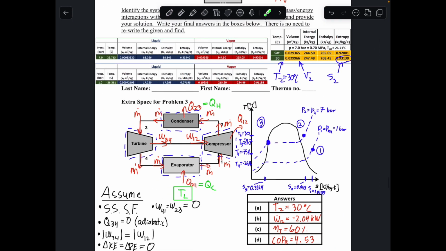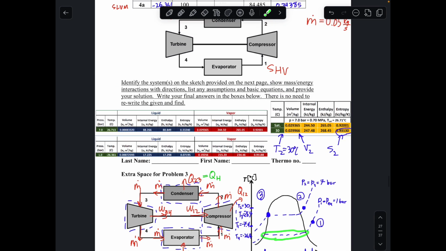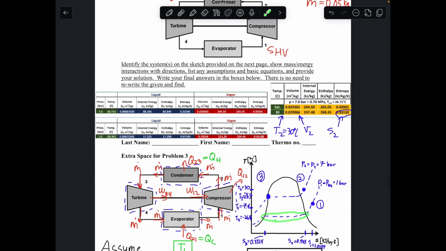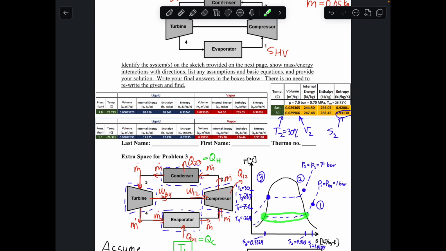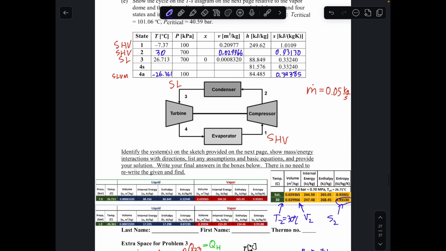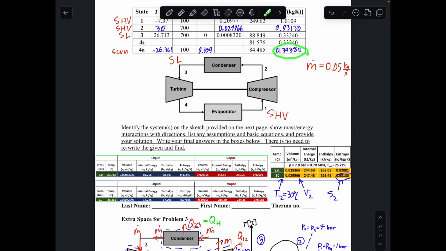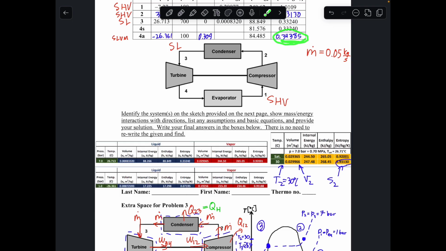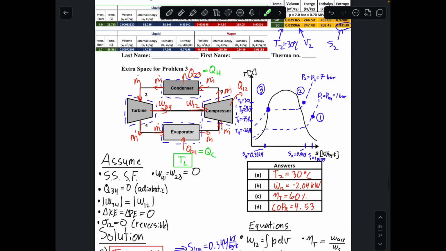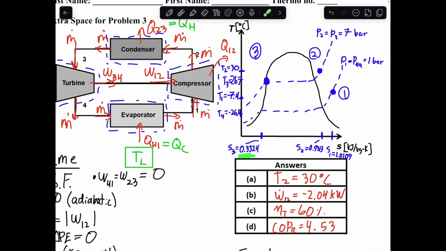And then for the last point here, we know that we will be in the SLVM region because we said that will be somewhere in between the saturated liquid and the saturated vapor phase. We know the quality here is 0.309 because we found that from an earlier part of our problem. But the best way to plot this point is just to look at the entropy value and place that relative to the other entropy values that we have. So we found this to be 0.34385, which is just slightly greater than this S3 value. So we're just going to move a little bit to the right along this entropy axis here. So maybe we'll be just right around here.